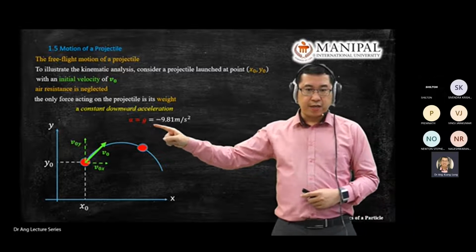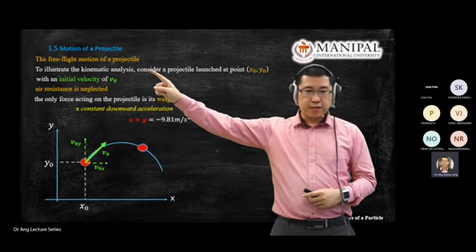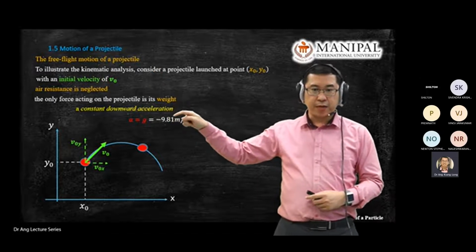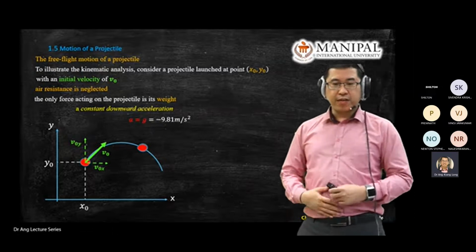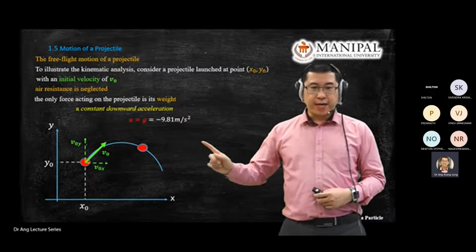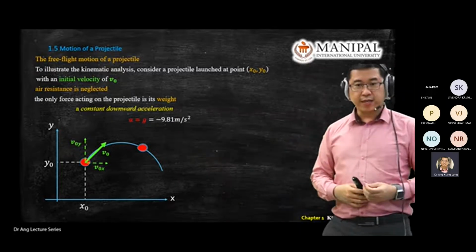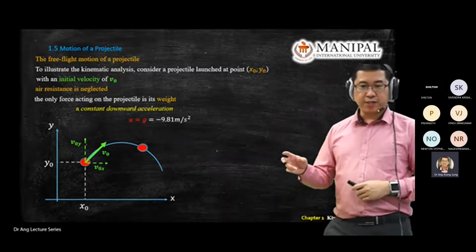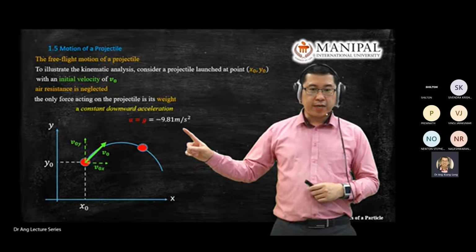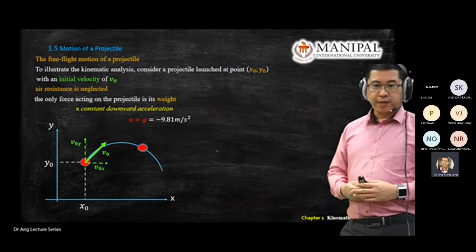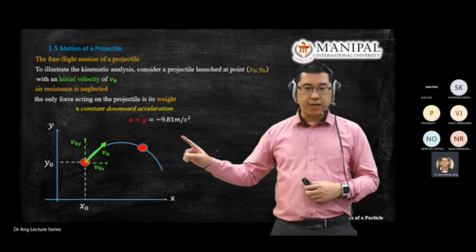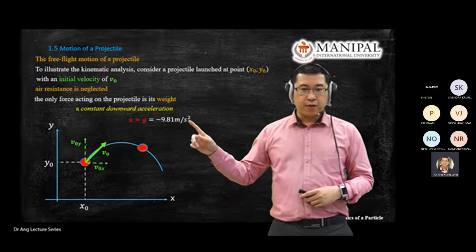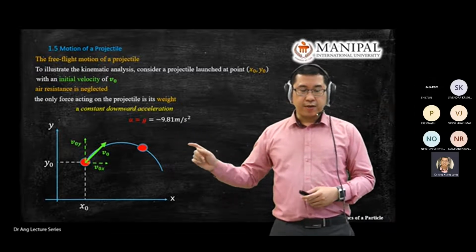All right, gravity for projectile motion or free flight motion in a projectile is negative 9.81. For this module, since you're taking degree level, gravity we use 9.81 and no longer 10, unless the question states use gravity acceleration 10. If acceleration value was not mentioned in the question, automatically use 9.81 for all your calculation. Okay, if you use 10, I will put a question mark because the value of 10 is not accurate for engineering calculation. All right.